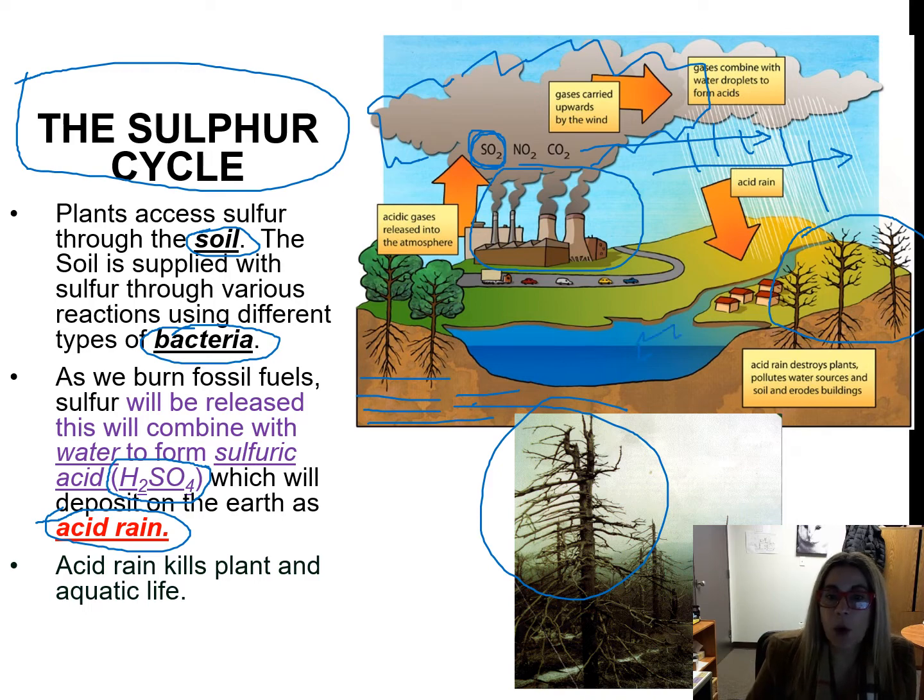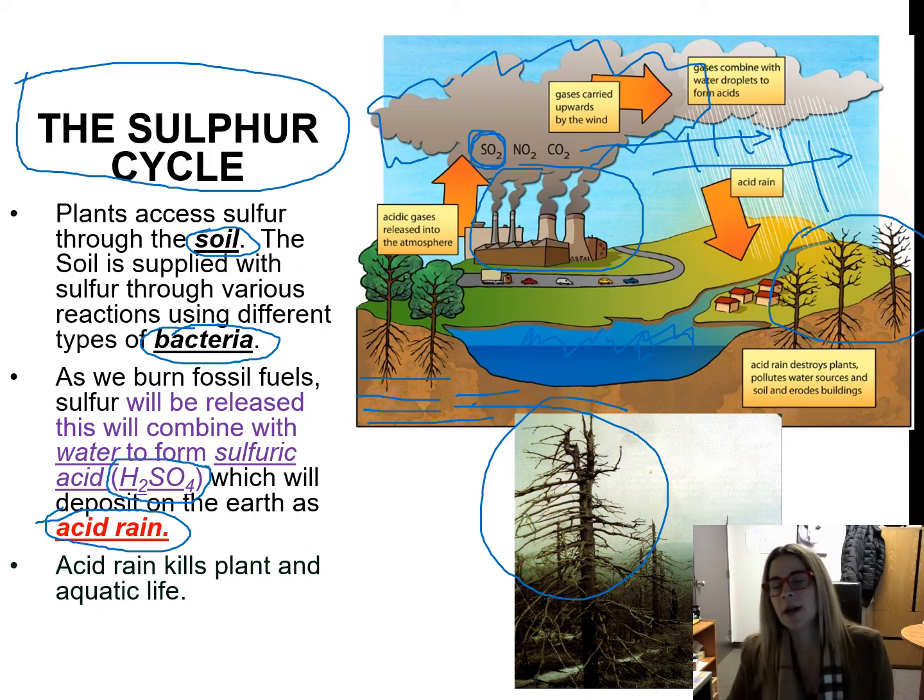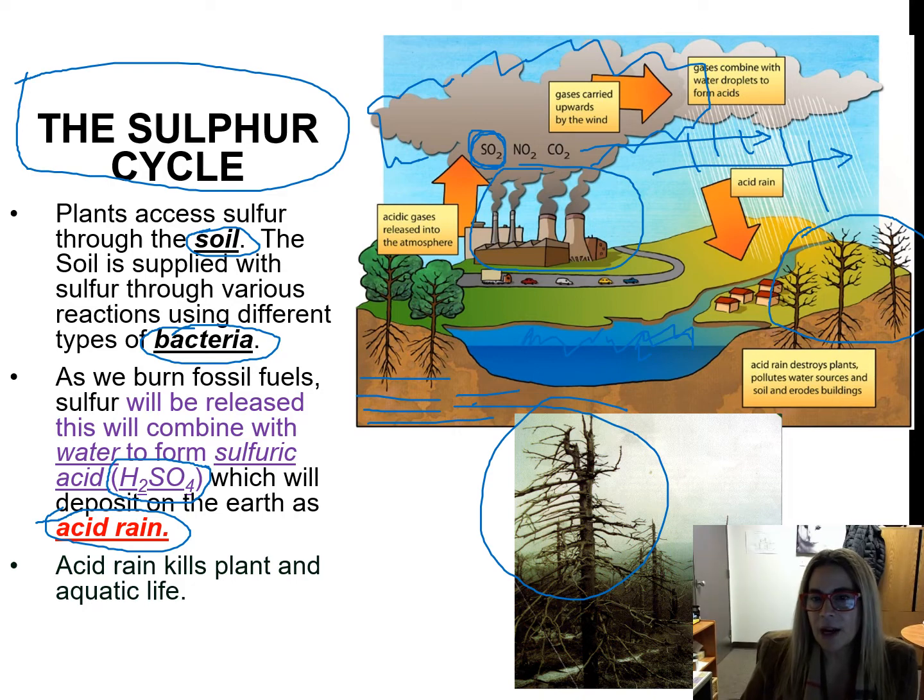The other thing that it affects is aquatic life. So if you think of fish and amphibians, etc., in bodies of water, they are very detrimentally affected by drops in pH in their water. And this is particularly true for fish eggs, baby fish, and frog eggs and tadpoles. So the younger organisms are devastated by drops in pH, especially when they happen relatively quickly. Okay, so the takeaway here is the biggest problem with the sulfur cycle is by burning fossil fuels, primarily through industrial processes, a lot of sulfur is being released into the atmosphere, combining with water, and then falling down to the earth in the form of a very acidic precipitation, which has catastrophic effects sometimes on living things.